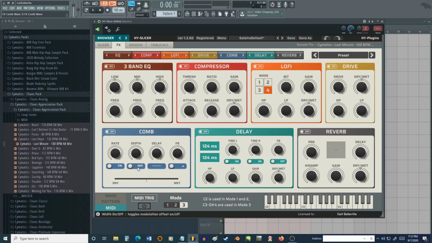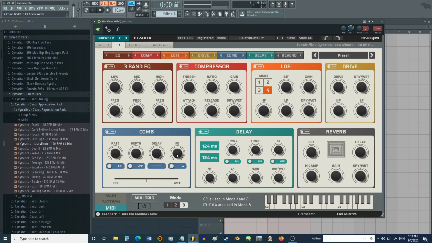Same thing with this one underneath the depth knob. This will actually change the stereo width of your comb filtering track. So right now it's on opposition, but when I click it, you'll see it's going to be shown as width, which stands for stereo width, to change the stereo side when arranging with the depth knob of your track. And then next you've got delay, which is just a way to change the timing of the comb filtering when you want to kick it in based on your sample. And then the feedback, which stands for FB as the abbreviation.